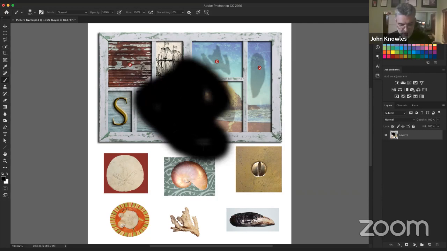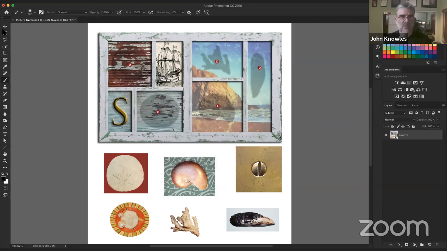Okay, but if I go back to my selection, I'll just do it again really quickly here. Go back to this guy and select. Now I go back to my brush tool. Nothing happens over here. Why? Because I've told Photoshop, hey, I made a selection. Whatever I'm doing only applies to that selection. Nothing else can happen out here. But the minute I start painting within the selection, aha, look at that. Okay, I'm only affecting what was selected, and everything else is unaffected. Okay, so that's the power of the selection tool.